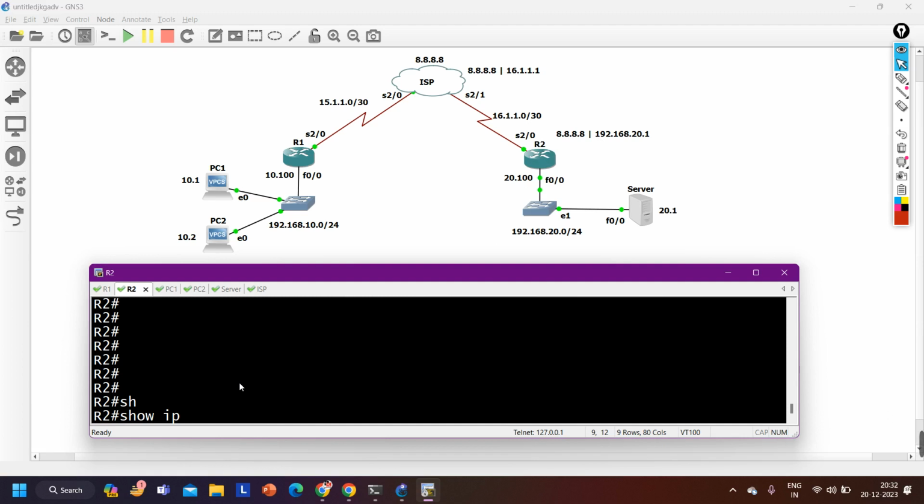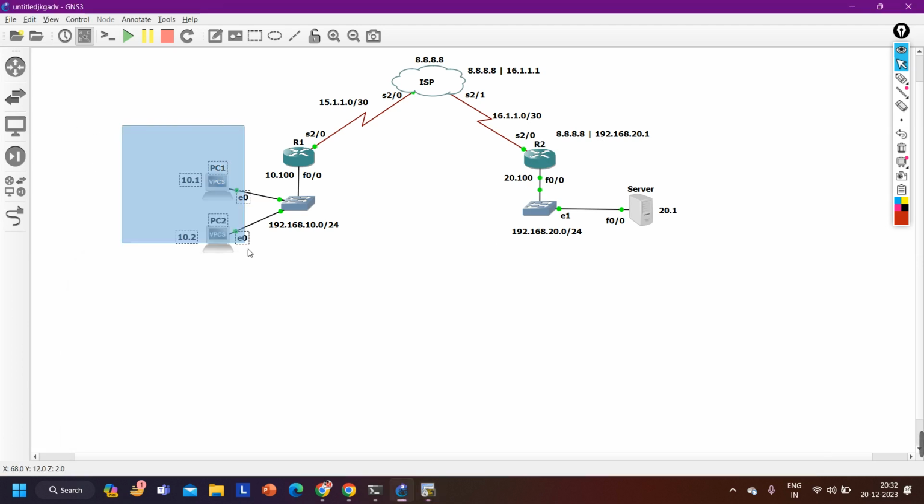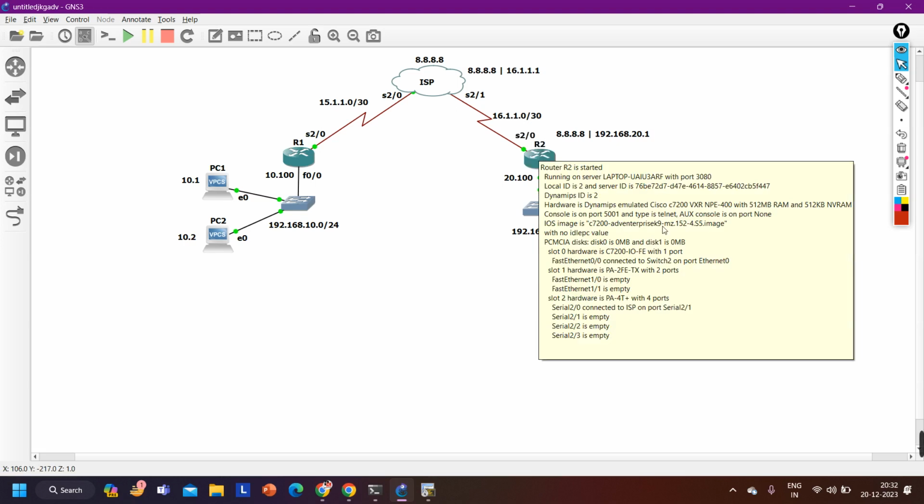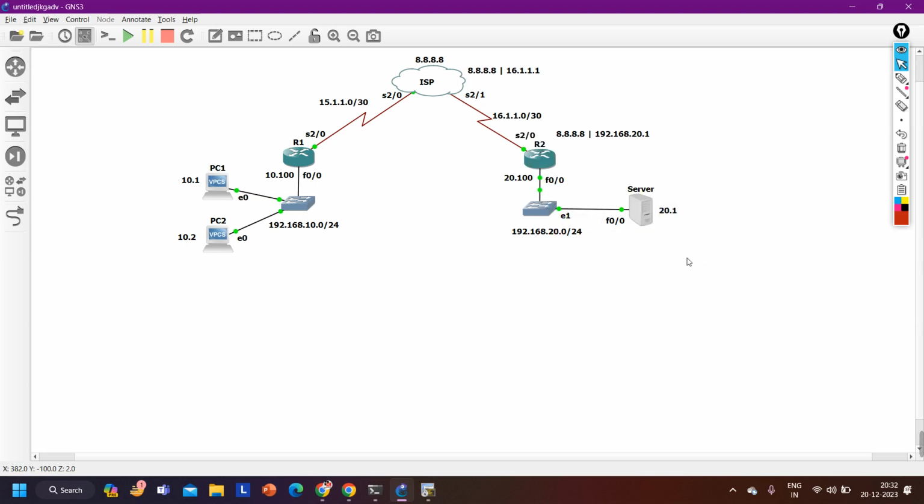Whenever we have server in my network. And now you will see these outside users can also access this server through public IP address. What is public IP address of this server? If I want to give access to outside user of the server, so I will distribute my public IP address, which is 16.1.1.1. Yeah. So whenever someone will hit on 16.1.1.1, router 2 will receive traffic and router 2 will forward that traffic to server.